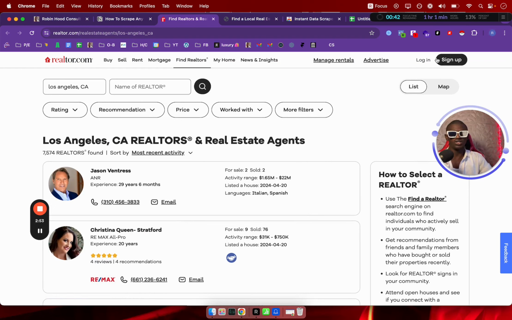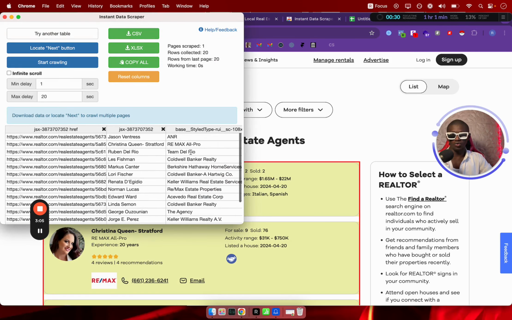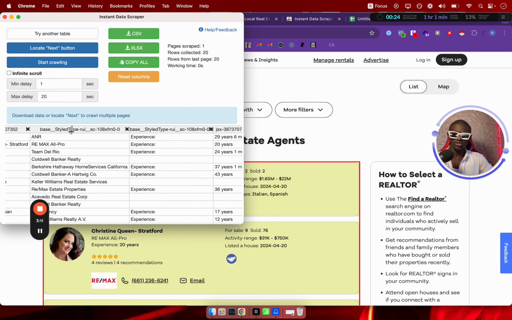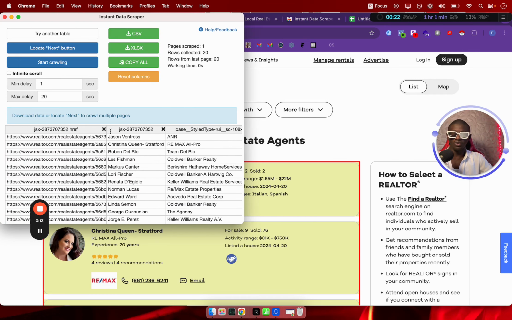So once again, you just go to the web page and click on the plugin you downloaded. You could also pin it to your dashboard if you're going to be constantly using it. Just go to the web page, click on the button once again, and it'll do the same thing over again. Take all the information. And once again, you can change the headlines to whatever wording you want, and you can delete whatever information you don't want.